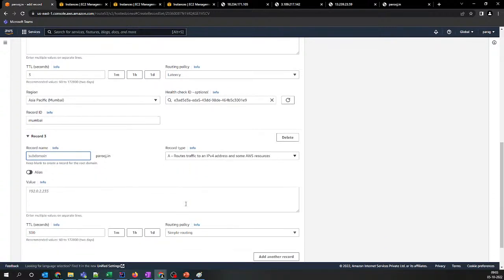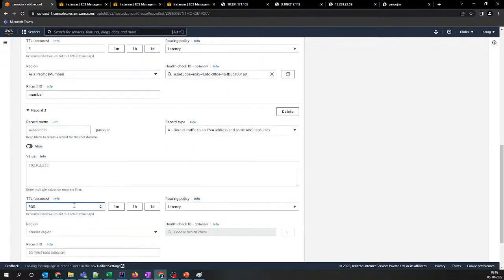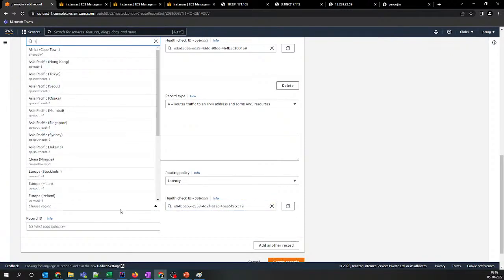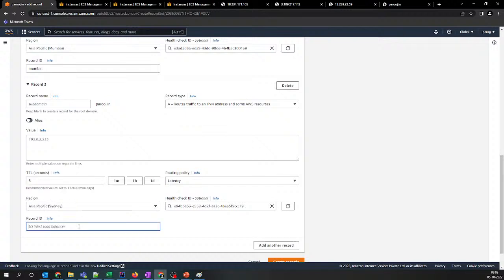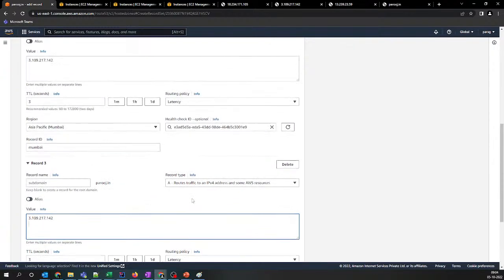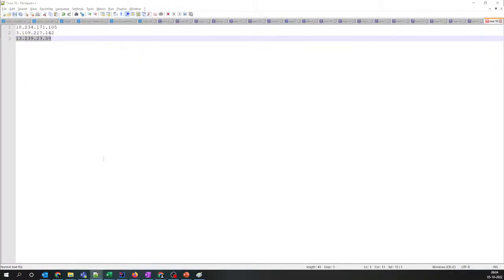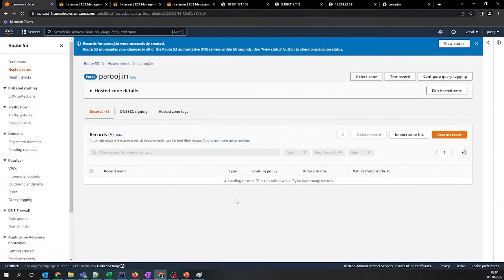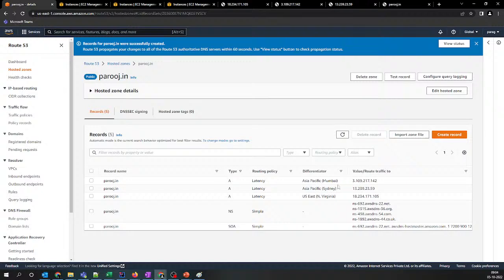Which EC2 machine will Route 53 send my request to? Out of three regions, which EC2 machine will Amazon send my request to? Mumbai, Sydney, or Virginia?